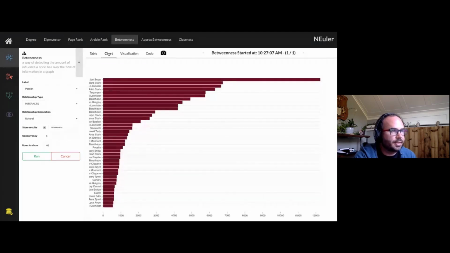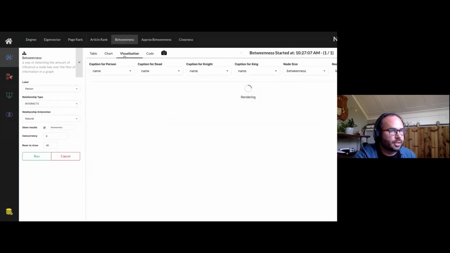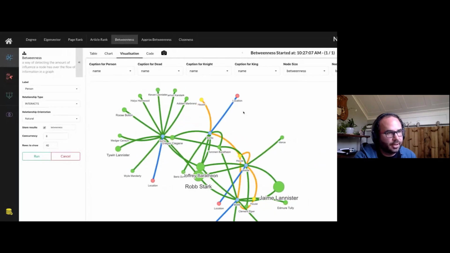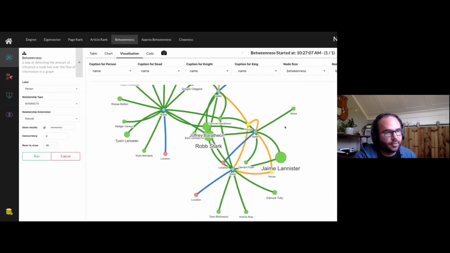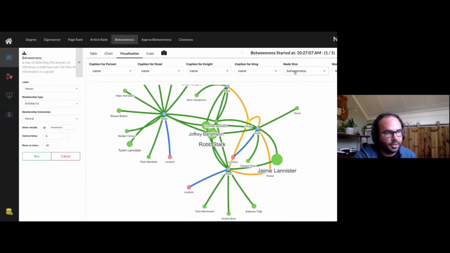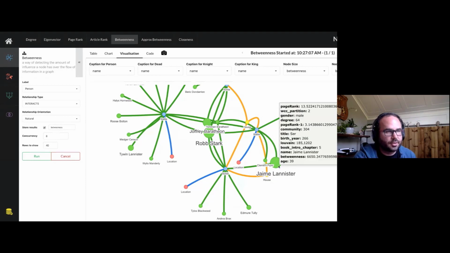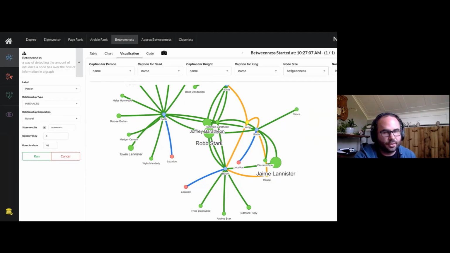But we also can look at chart visualizations, so we can very quickly see the results here. And we can also look at graph visualizations. So here we're looking at a section of the graph where we've styled the graph according to some of the algorithms that we've run. In this case, the node size is styled according to betweenness centrality.